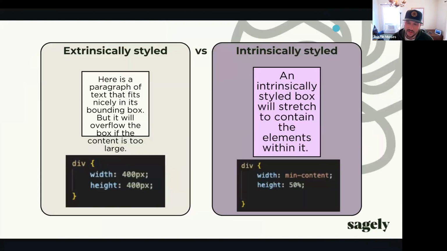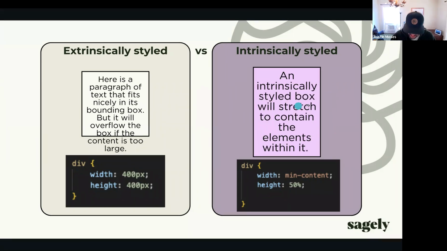Back to our slides. There are two ways to style and size our boxes or elements, and that is extrinsically and intrinsically. Extrinsically styled elements have hard dimensions. Intrinsically styled elements are sized in relation to the content inside or around them. So we'll mostly be styling things intrinsically. And in order to accomplish this, we'll use properties like view widths, view heights, percentages, or other CSS rules and identifiers that relate to content, such as min content or max content, as opposed to giving things hard pixel widths. This allows our boxes to change size with our content, so we don't have content flowing out of one box and into another.